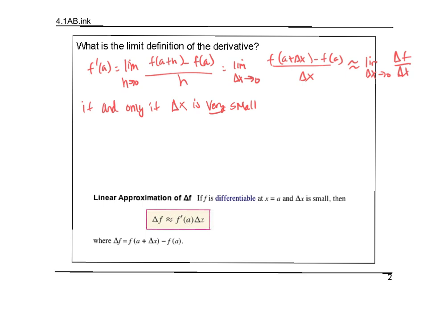But we're able to say, based on this, that the derivative at a is approximately equal to change in f over change in x, based on our limit definition, right? That's what we've been doing. And therefore, if we want to know just how much of a difference there is in the function values, then we can say that change in f is approximately equal to our derivative multiplied by that change in x. Okay. And that allows us to approximate the difference between one function value and the next relatively easily.